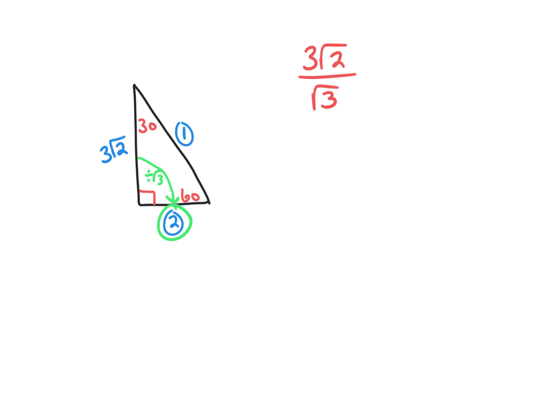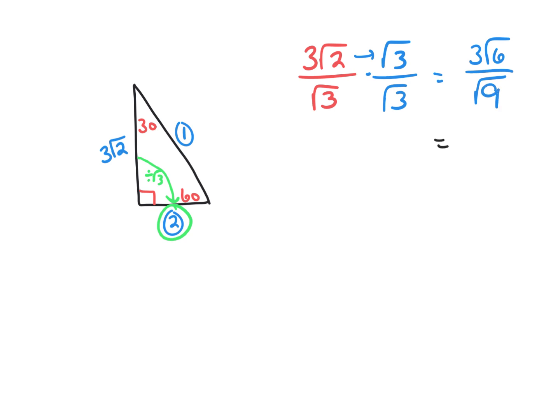What do I do from here? Yep, I got to simplify. Multiply by that radical on the bottom, on the top and the bottom. So it just turned into a multiplication problem. Yep, what does this turn into? Yep, 3 square root of 6. On the bottom, square root of 9. See if you can simplify.